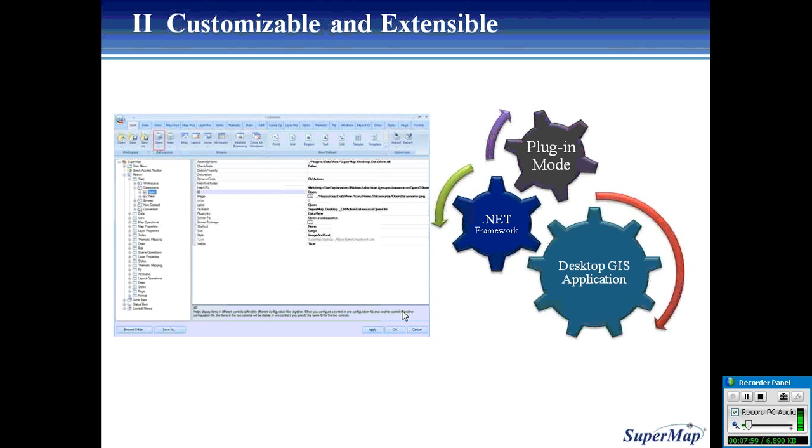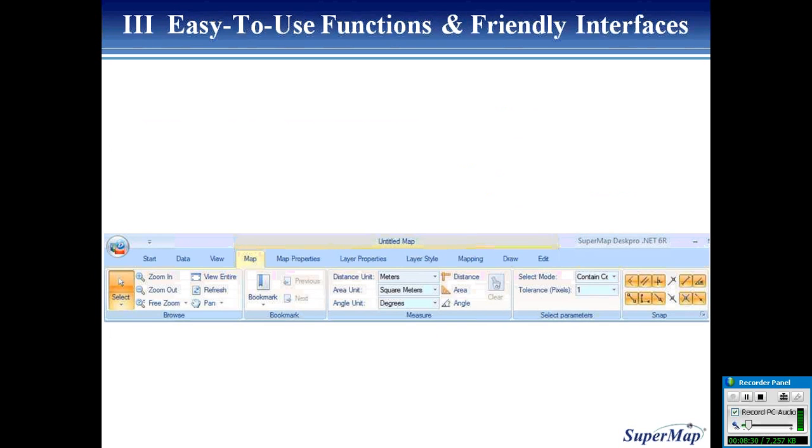SuperMap Desktop.NET 6R also provides the customizable window for users to customize their own user interface. It is very easy to use, and it will save a lot of time for you. With SuperMap Desktop.NET 6R, users can develop their own functions and customize their own user interface, applying to different industries.